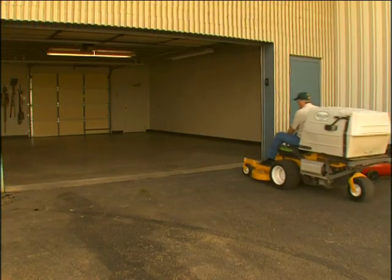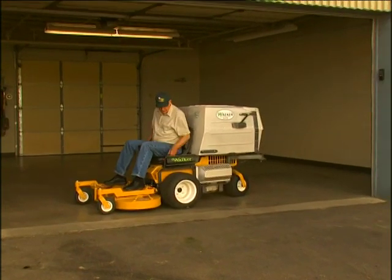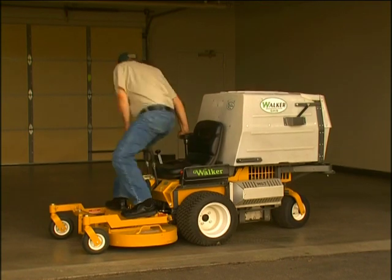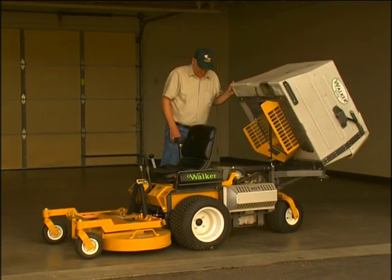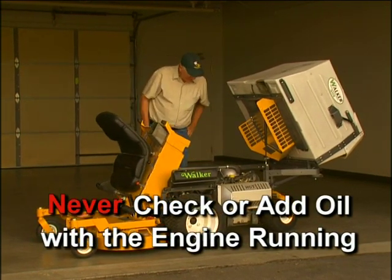To properly check the oil level, park the mower on a level surface with the engine stopped. Also, make sure the engine is cool and oil has had time to drain into the sump. Allow at least 5 minutes after stopping the engine. Never check or add oil with the engine running.